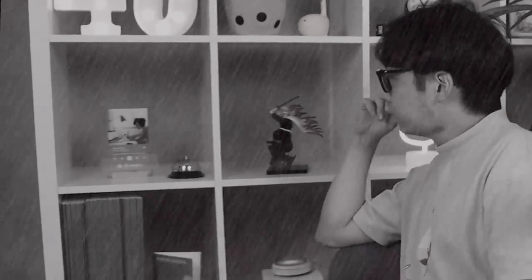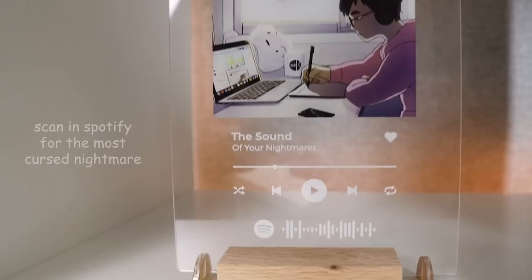Next one is the Spotify plaque — it's what I got for Brett for Christmas. It's the Spotify plaque of this lo-fi, which you can actually scan to start playing the lo-fi. We'll give you a close-up to scan it later. And of course we have the bell — it's the bell you don't want to hear when you're in an audition. Thank you, that is enough. Thank you, we'll contact you.